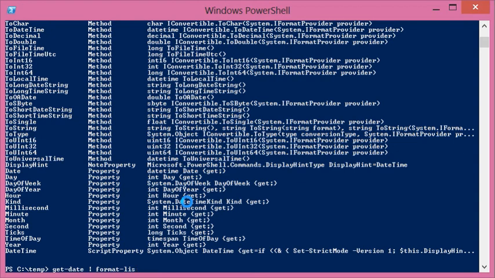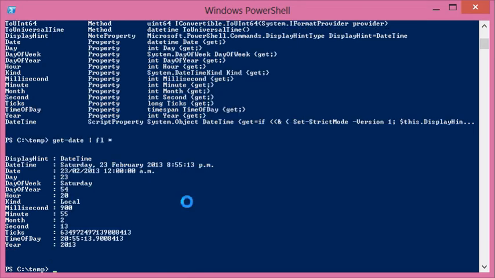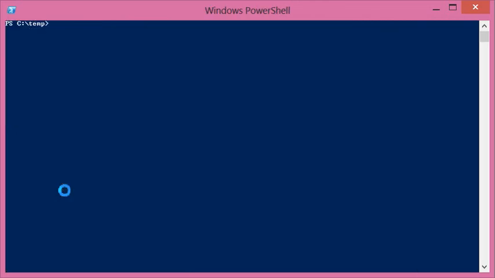So Get-Member, don't worry about it too much when you're starting out. Worry about format list, FL star. When you're using format list, use the star, and that way you'll ensure that you're getting everything. So we talk about Get-Alias, we talk about Get-Command, we talk about the pipeline. Get-Help, it's really good.